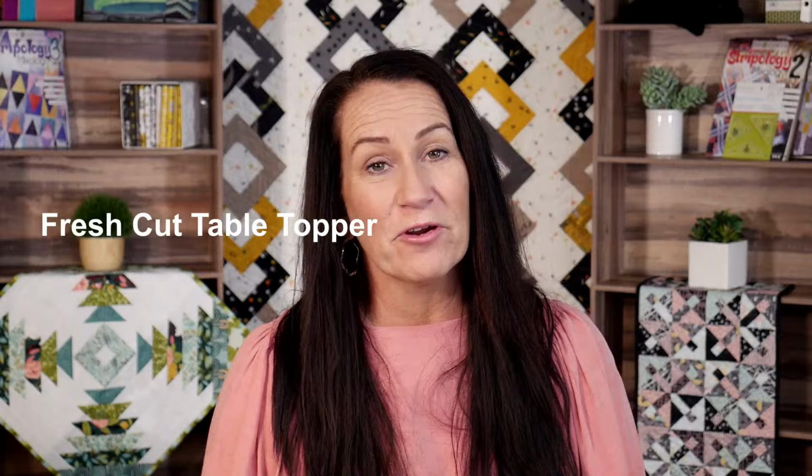I have my strips and salsa from Filigree behind me. And then on my left side is the Little Saga table runner. I just thought it was cute because it matched my outfit. And then on the other side is our fresh cut table topper. This is our Fast and Furious project for the month of April, which will go live on April 20th. So coming up soon. I thought it's really nice and fresh and fun for spring. So check that out.